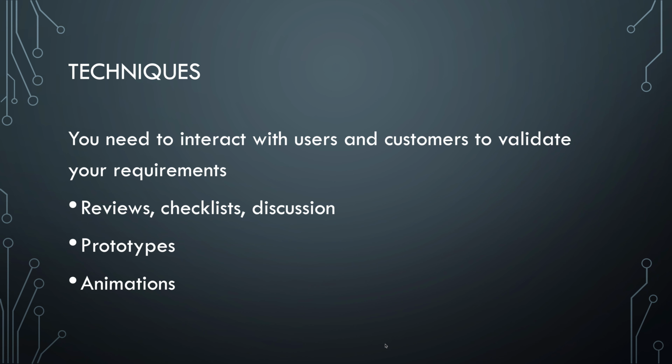Validating requirements means you need to talk to your customers and users and check that you covered everything. Use reviews, checklists, discussions, presentations for this. You can also create prototypes to cover the main functionality or explain how the system is going to work. You can use mock applications for this or simple animations. There are lots of tools available nowadays for quickly constructing prototypes and mock applications, so use them.